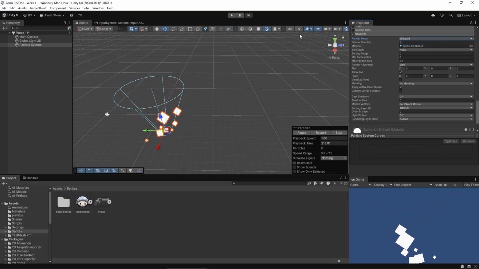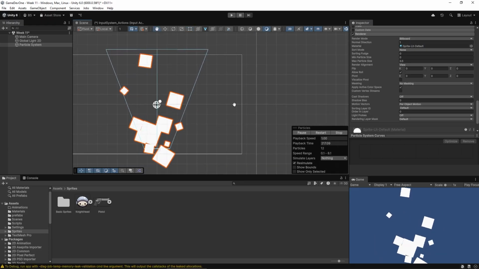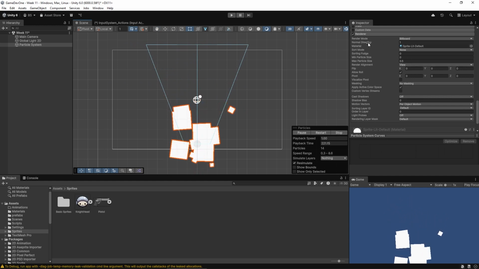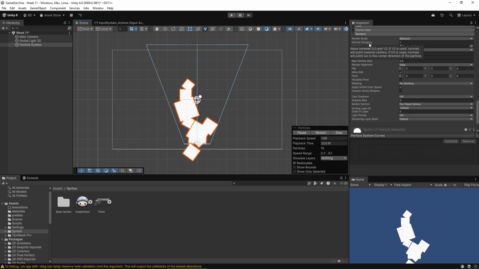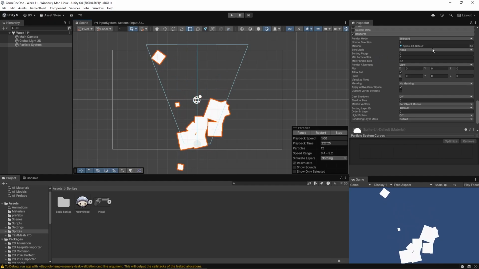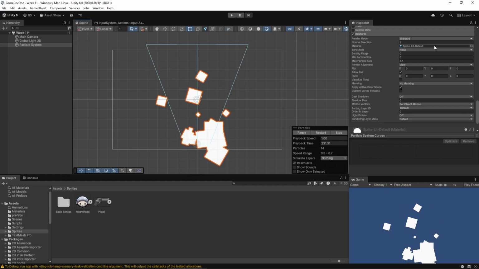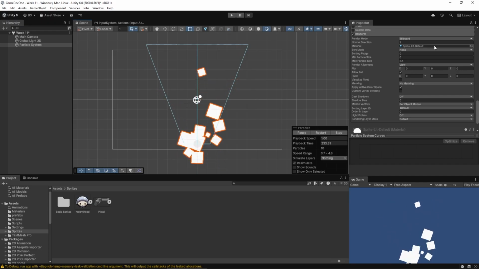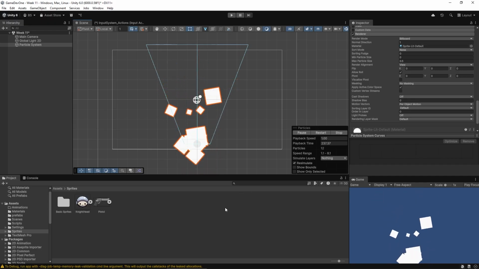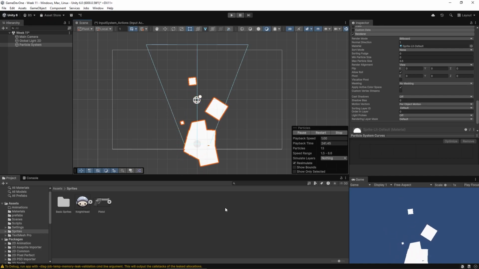Let's just put it back to billboard for now, and we'll go back into 2D, and we'll come back in here so we can see it better once again. There's a number of other things in here. The normal direction, the normal is perpendicular to the face of the value. So it's just telling us what our normal direction is there. Material. Right now, we are using Unity's default sprite lit default material. We can change this if we want to so that we have different types of material. We'll explore material, I think, in the next video as opposed to this one here.